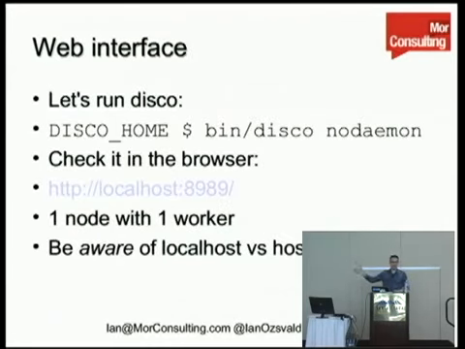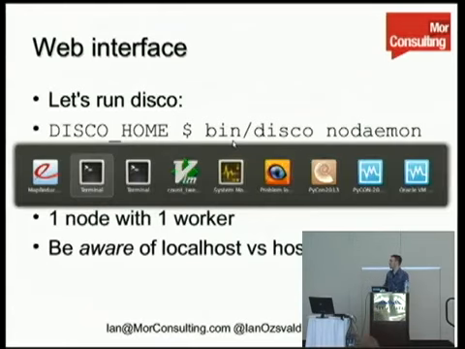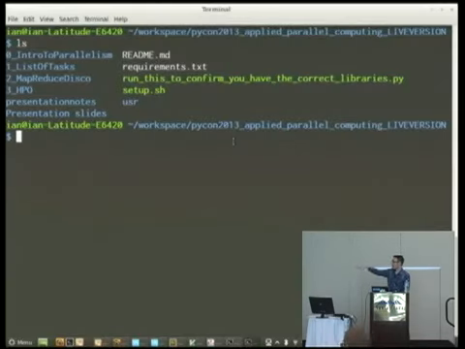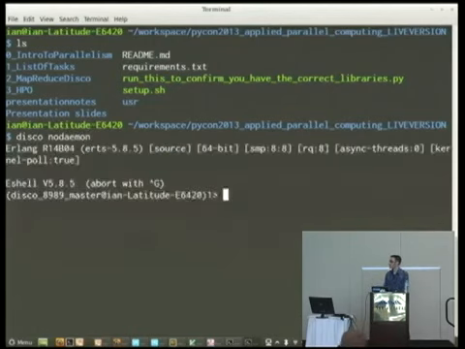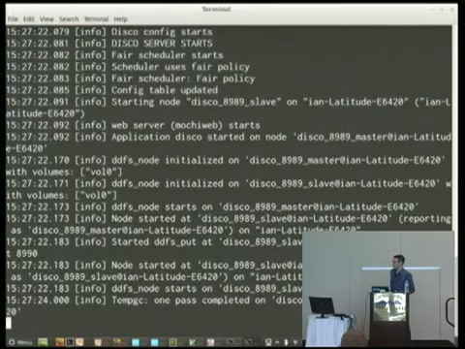So let's run MapReduce. So you're in your virtual boxes, I hope, and this will just run from the command line. I've put /disco, ignore the bin, that's an older version. So you're going to type disco space no daemon, D-A-E-M-O-N. And I'm doing this on my host machine. So disco no daemon. And then you should get some output just like that.